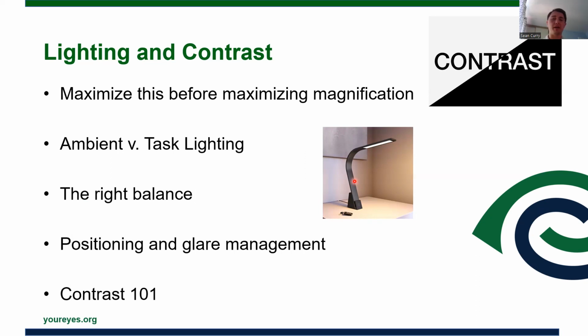In general, we recommend LED lights because they are not going to be hot to the touch, whereas the traditional halogen bulbs can get really hot, so you could potentially burn yourself. And then also many LED lights also have what are called dimmer options. So you can adjust the brightness of it. You can make it go brighter or less bright. Because another piece is finding the right balance of light. We don't want so much light that it's reflecting and hurting our eyes, but we want to have a fair amount of light so that way we can optimize what we're trying to read or see.